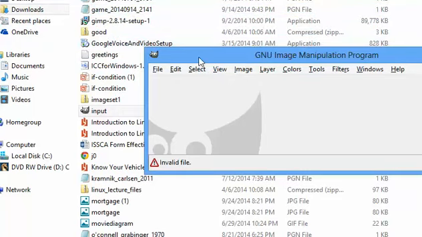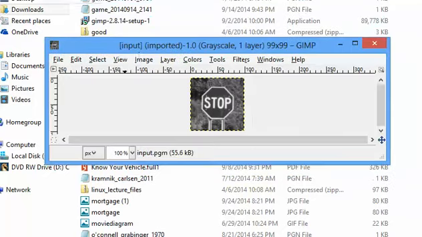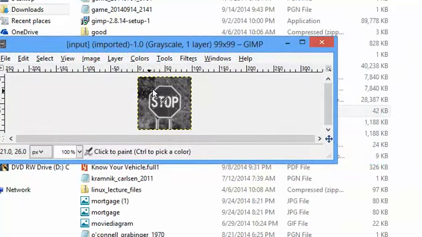Something says invalid file. Okay, I just loaded here. So this is the input file. This is the picture that we have, a simple picture that has a stop sign, right?